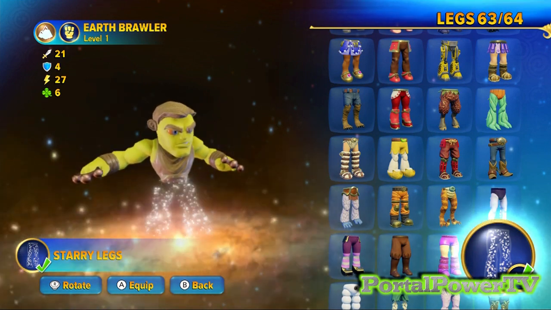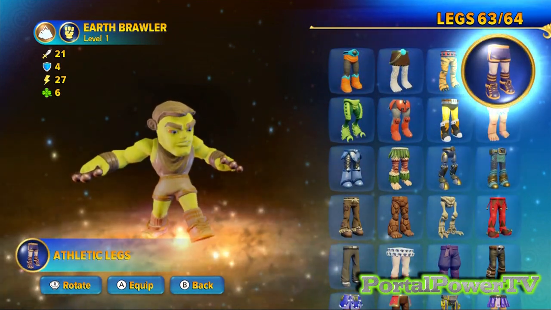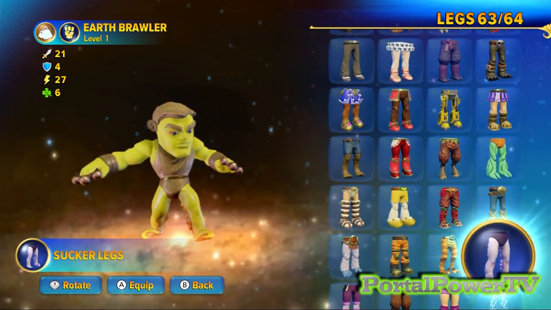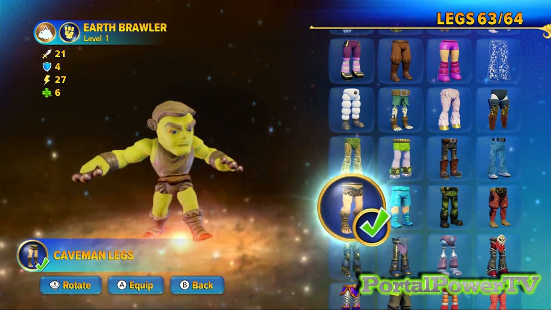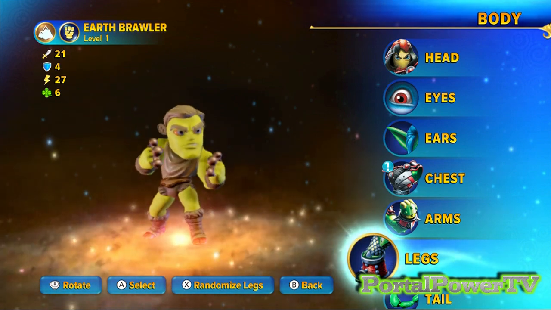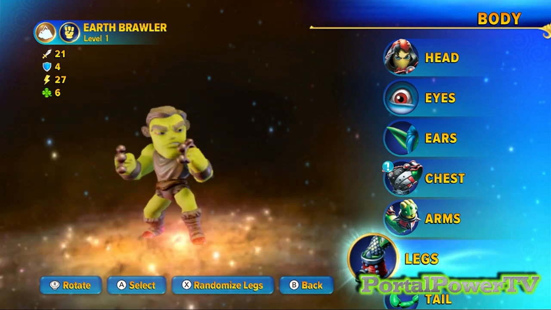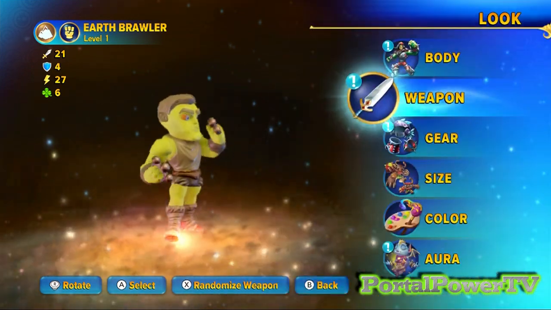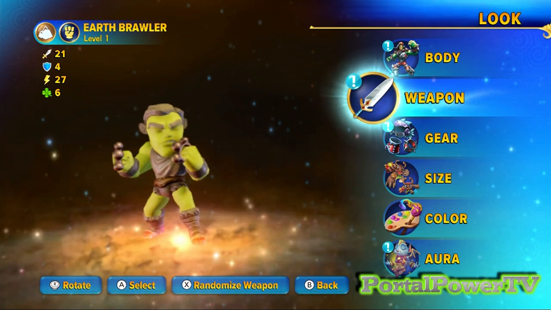See, where did we go? There's one called Caveman Legs. And sometimes these things are hard to find. There we go, right here. Wow. All right. And trying to think of what else there is. There's no tail. And as far as the weapon goes, I personally chose... well, we will actually have to upgrade him to get the weapon that I want. But for right now, we'll leave these in here. There's literally no gear on him whatsoever.